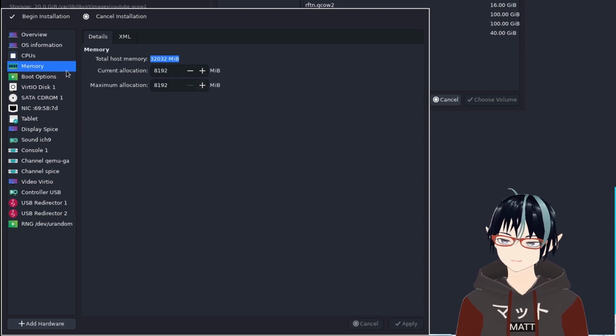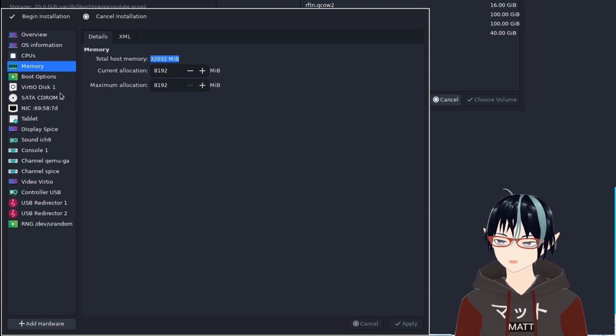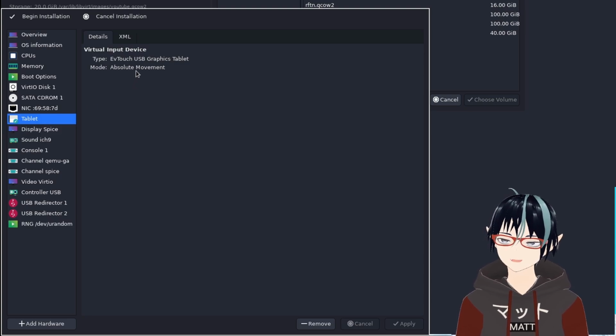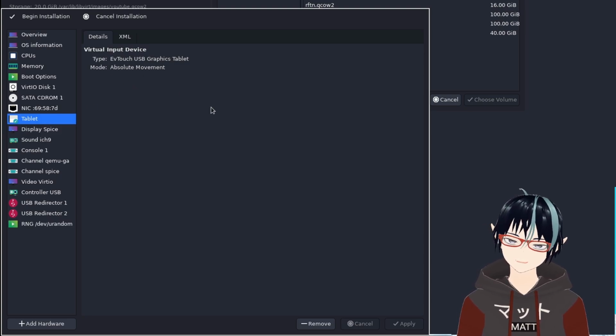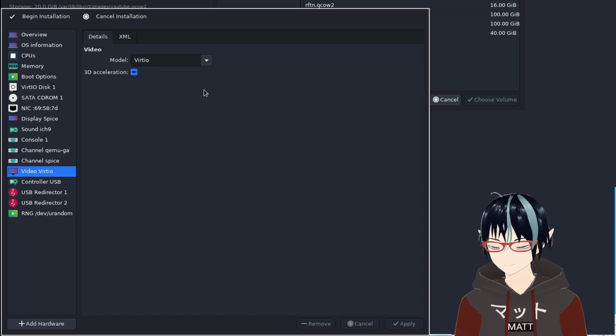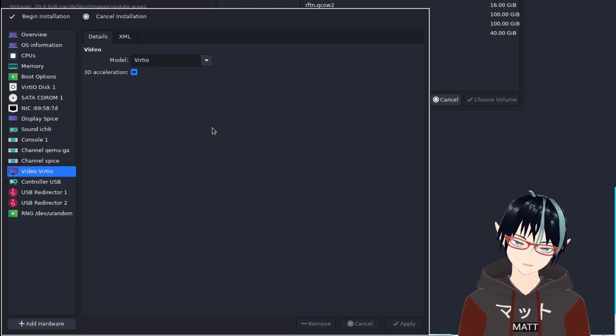Second thing you can do is memory. If you change your mind about the RAM allocation you did earlier, you can see I have 32 gigs of RAM, and you can just give it whatever you want. And then here's this thing for a tablet. I don't know why they do this. Virtual input for touchpads. I don't have a touchpad, so I'm just going to get rid of this. This is not going to be checked by default. I recommend everyone go through this.